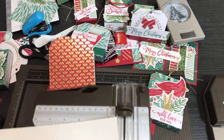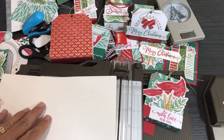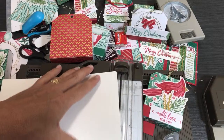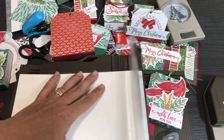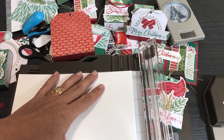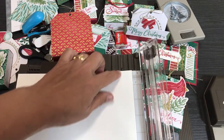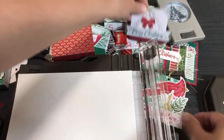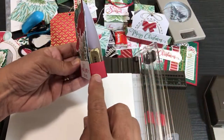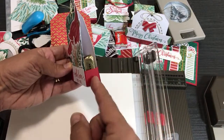Okay, now you get out your trimmer. And by the way, your trimmer does score as well. Your trimmer doesn't just cut, it scores. So go ahead and use your trimmer as a scoring tool as well. I like to make it 3/4 of an inch to wrap around here. That's this one. This is 1/2 an inch, sorry. This one's 3/4. It works better when it's 3/4. Your candy doesn't fall out as much.